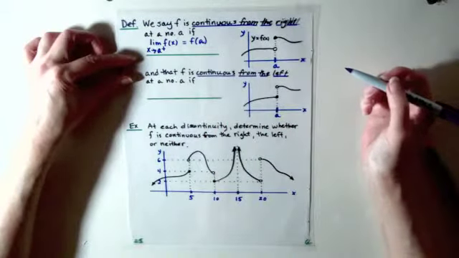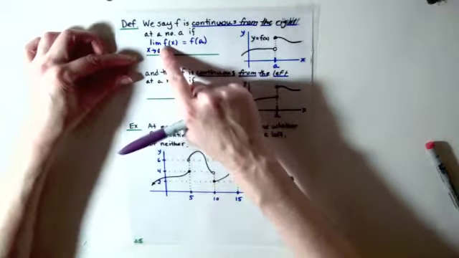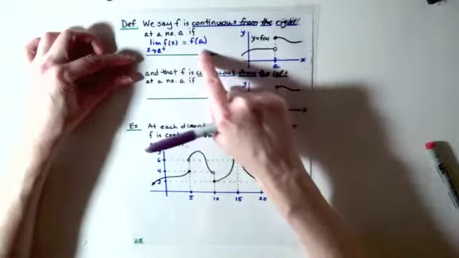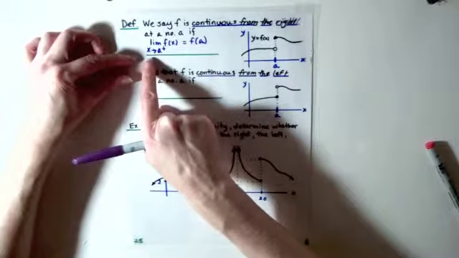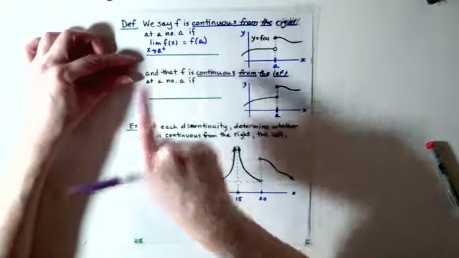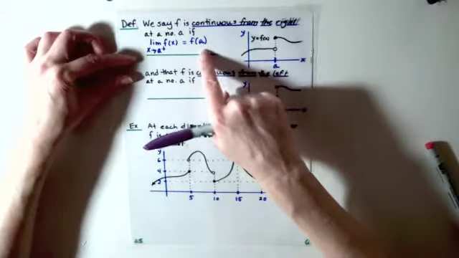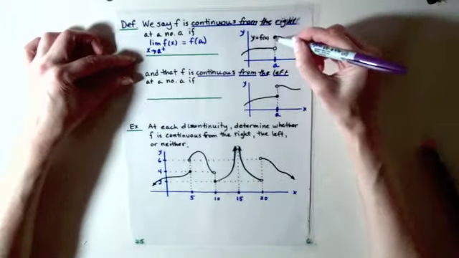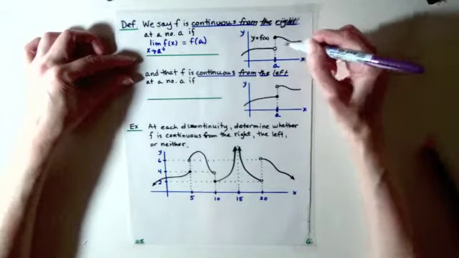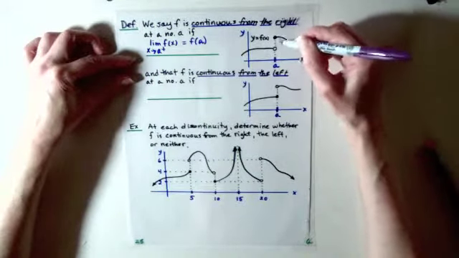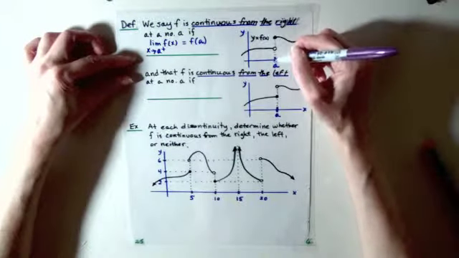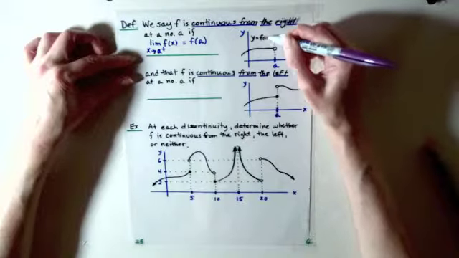To say the function is continuous at a, the overall limit as x approaches a from both directions of f of x would have to equal f of a. But we are only specifying that the limit as x approaches a from the right of f of x agrees with f of a. And that will get this solid dot to be right here on the right half chunk of the graph. As I get close to a from the right, the output values are collecting around the same value I'd get if I plugged a into the function.